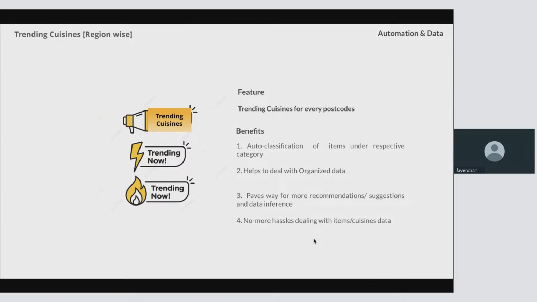With this data, as you remember, last time we rolled out something related to discounts. Whenever there is any order drop, the takeaway owner will get an auto notification that the discount will be applied for a particular time. On top of that, we are also planning to give more inputs, as in what cuisine is trending in a particular region.